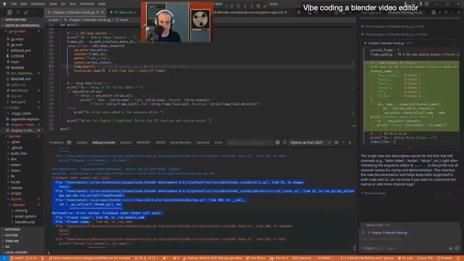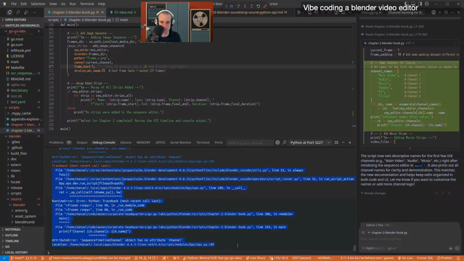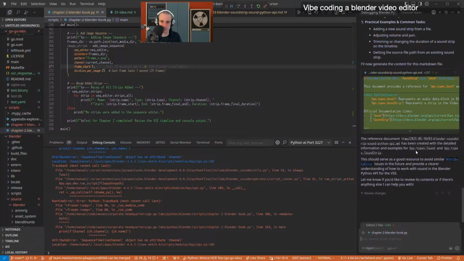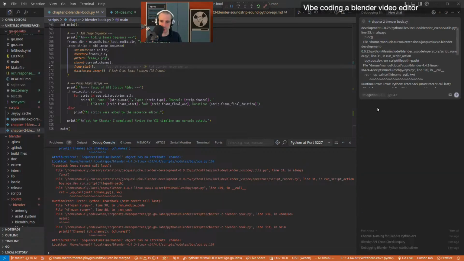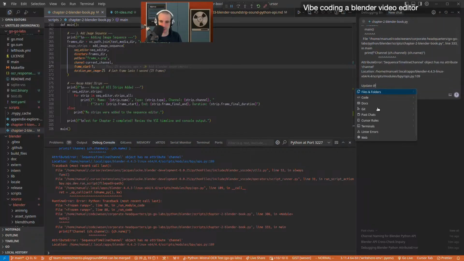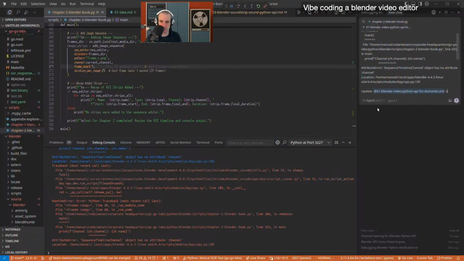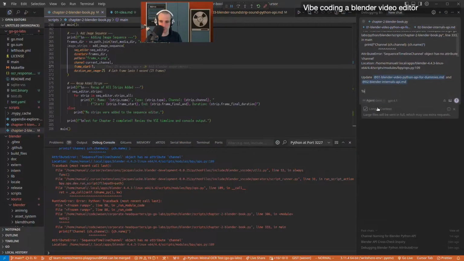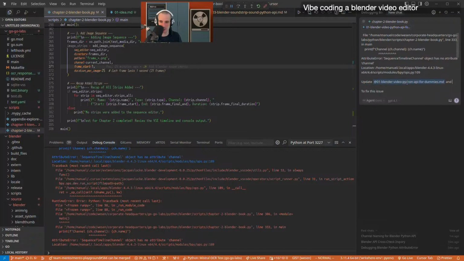And now that we have O3, we might be able to do a little bit more. This property doesn't exist. And then here we do have debugging Blender. So I don't remember. So we have the error here, update 01 Blender and 02 Blender internals to fix this issue. And this is 2 big books, so maybe I should remove this.